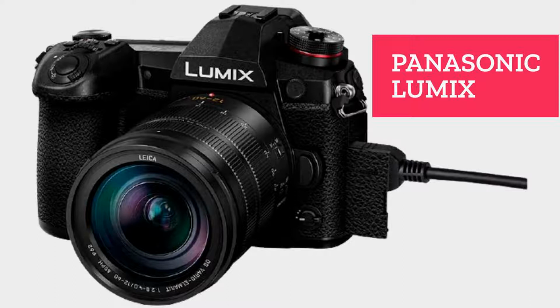Focus. Autofocus is nice and quick. Very quick. A little hunting in low light, but being an MFT camera, you will expect that. Daytime shooting in both photo and video is excellent. There are the usual suspects here. AFS, for single shot, AFF, F stands for flexible, for moving subjects, AFC, continuous, you'd mainly use this for video, and finally, MF, total manual control. All work good enough. May not be as advanced as Sony's, but no other camera manufacturers are, and it's certainly good enough. Face tracking is great.